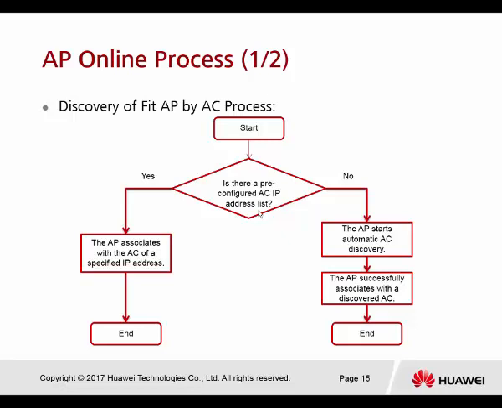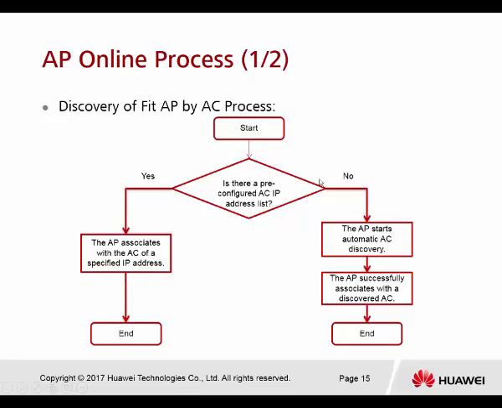When the AP boots up, the first thing it is going to check is: do you have any pre-configured static IP to make the AP find the controller? If yes, then the AP will associate with the AC using the specific IP address. Once the connection is formed, they will establish the link.